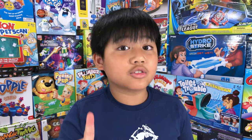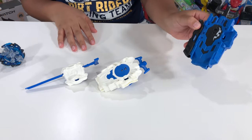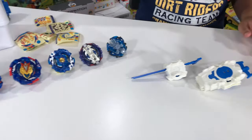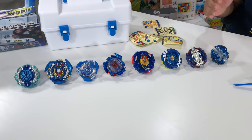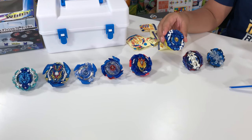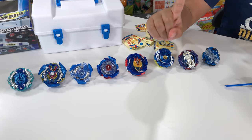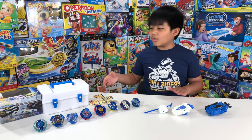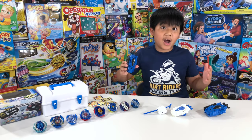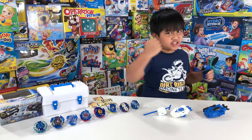But wait, we just realized that out of the three launchers, only the LR launcher can rip right spin. But all of these Beyblades are right spin, except Spryzen Requiem that can turn to left spin. So we need one more launcher. So we borrowed another LR launcher from our last box. So now we're ready to battle.